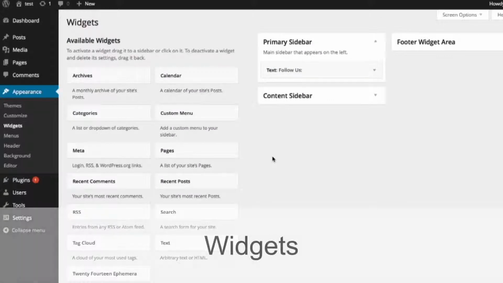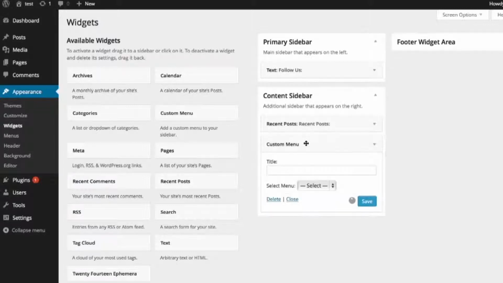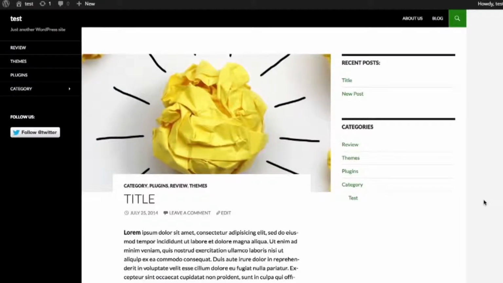What we're going to do is go into widgets. Remember I said before, we had this custom menu widget, and I told you that we were only going to talk about it once we learned how to create a custom menu. So we're going to drag and drop it in, and we're just going to title it whatever you want, for example, categories. Now we can select from the different menus that we have created. We only created two, so we're just going to select the sidebar and click Save. When we refresh our website, we'll see that the category widget is right there. It looks a little bit different from the one on our left, but that's going to be highly dependent on the actual theme that you selected.